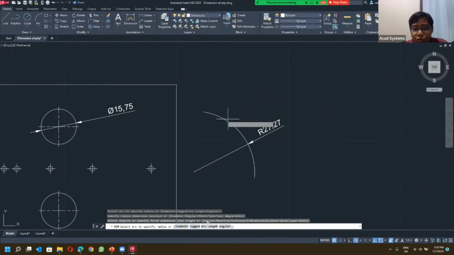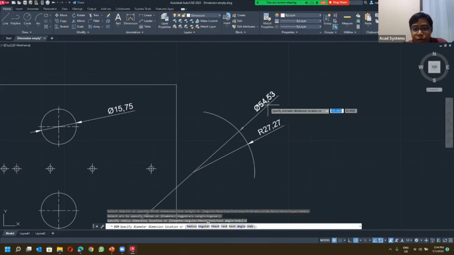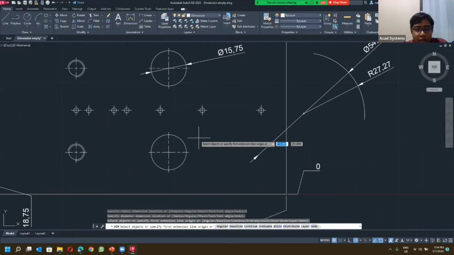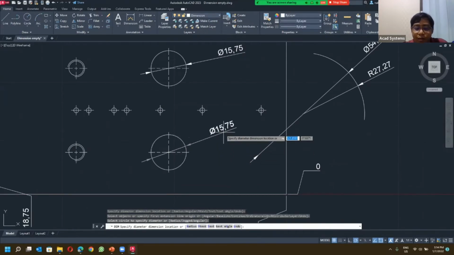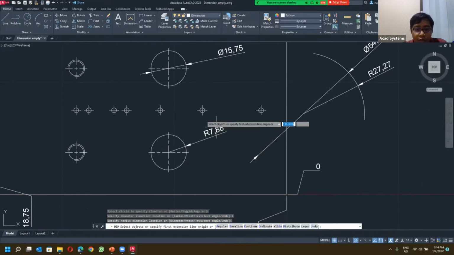Now, if I don't want my arc to show a radius, I want to show it as a diameter, I can right click and select diameter, and it will give me the diameter symbol instead. Same goes with full circles. It will give me the diameter. If I don't want diameter, I can right click and select radius. It will give me the radius symbol from here. Much quicker when you use dimension.